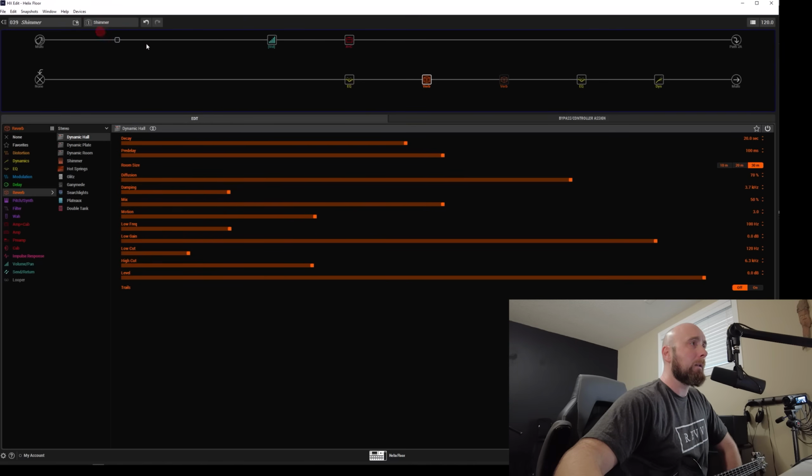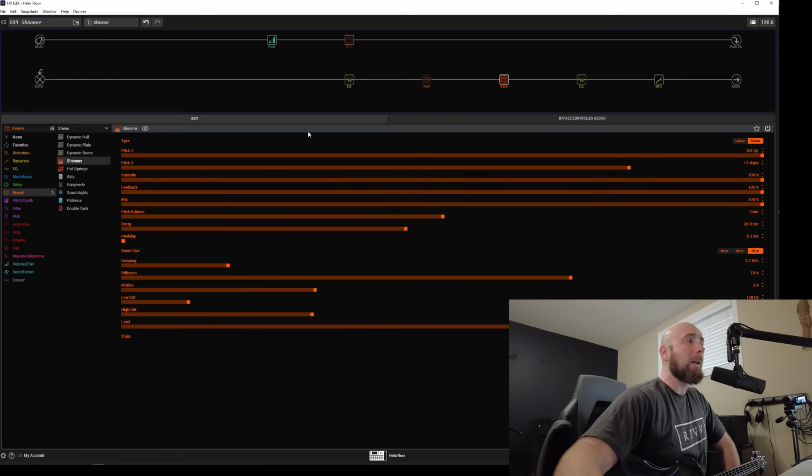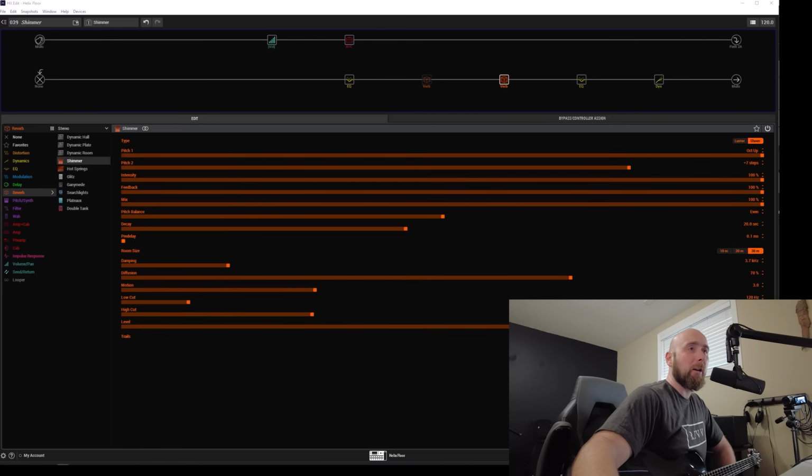But for now, let's stick over to the Shimmer, and we're going to take a look at what these parameters do. So we have two types of Shimmer effect. We have luster and we have sheen, and I'm going to demonstrate these in a moment. But the luster is more of a traditional reverb pedal type Shimmer. The release notes talk about it as having a tighter definition in what they consider the lustery bits. And the sheen setting is more of a lush studio plug-in type Shimmer effect with, as described, a massive sheeny bloom. So, sometimes those descriptive words don't mean much to us until we actually hear it, and we will hear it in a moment.